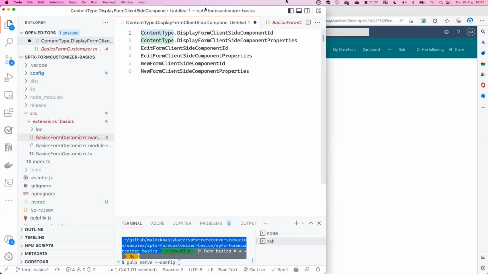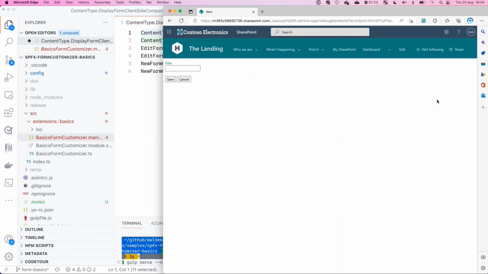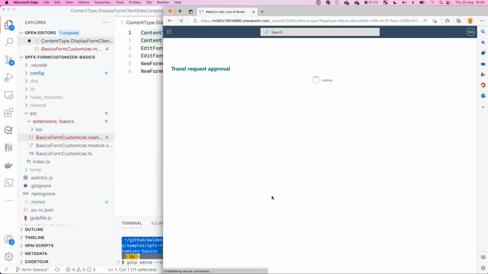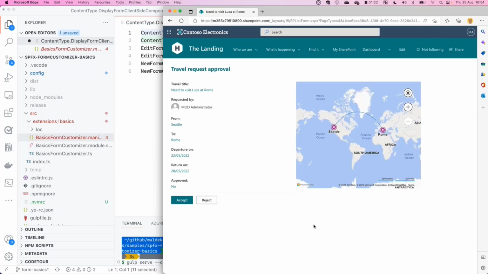So these are the options you have. The last thing left is: what are the different things you could imagine building with this? This is a very simple case to go through the mechanics. But you could, for example, build something like here. In here, I have a list that is meant to let users approve or review a request for a trip. You can imagine that you might want to be able to see from where to where you traveled and so forth. And you only want to have 2 options, accept or not.